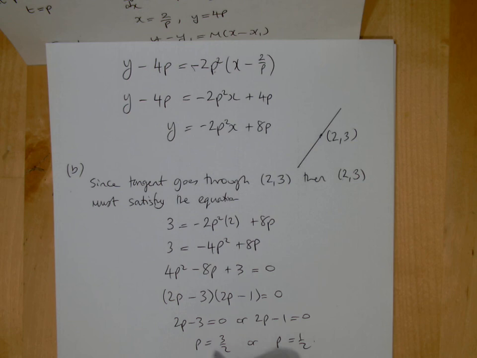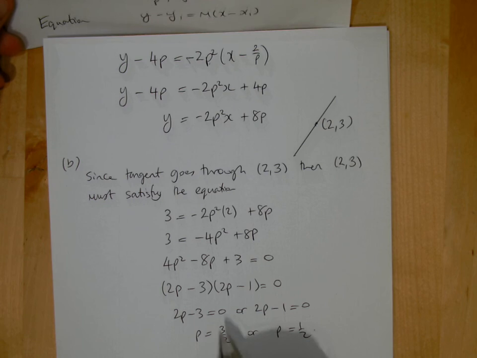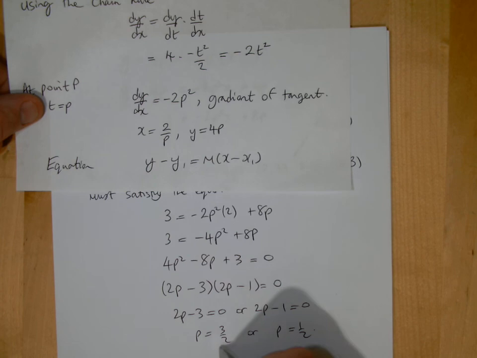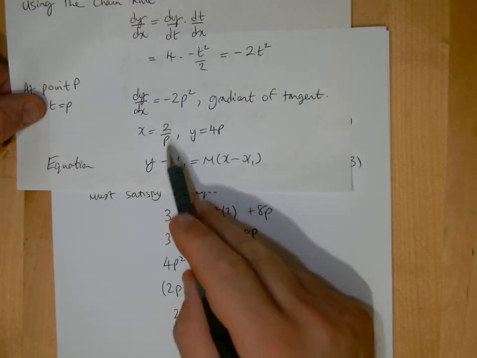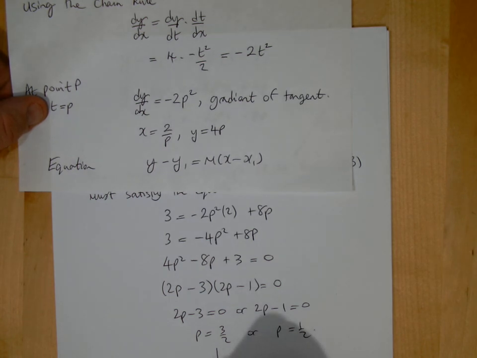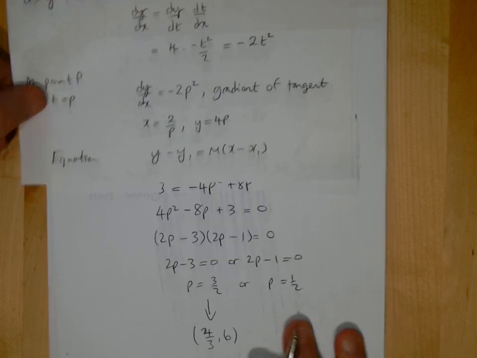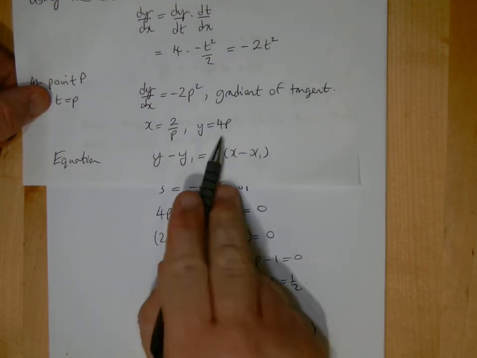And then if p is equal to 3 over 2, you can then work out the coordinate. Because remember, you sub it into this here, yeah? So when p is 3 over 2, if you sub it in there, you'll have 2 divided by 3 over 2, okay? And that will become 4/3, sorry, 6. And if you put a half in, you'll get 4 over 2. And you sub it into the values x and y here.